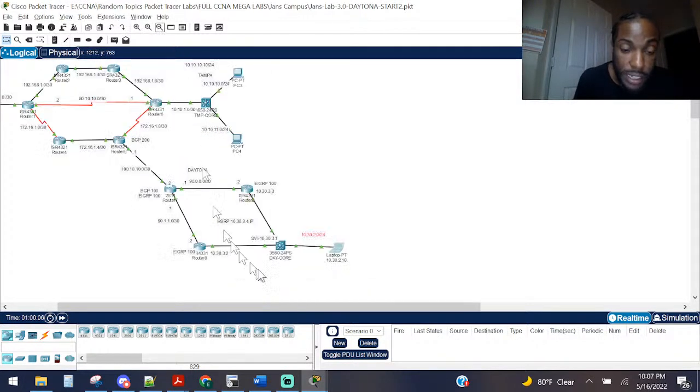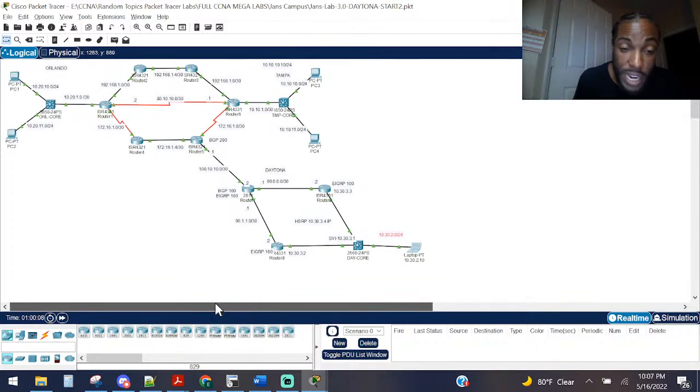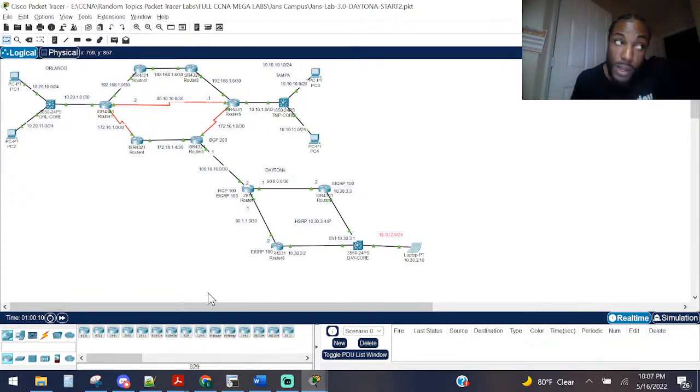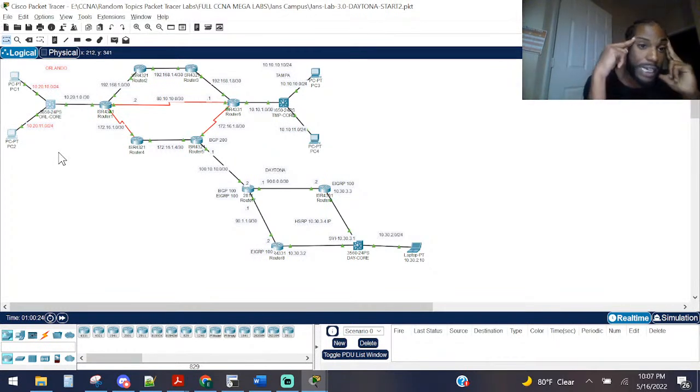So it's kind of simulating the internet here, right? And that's pretty much how the internet works, right? From hop to router to redistributed route to this BGP, etc. So basically, he's saying this laptop needs to be able to reach the hosts in the Tampa network and the hosts in the Orlando network. I'm not going to quiz y'all how to do that. At first, I had to think about it. I was like, how can I make this work?